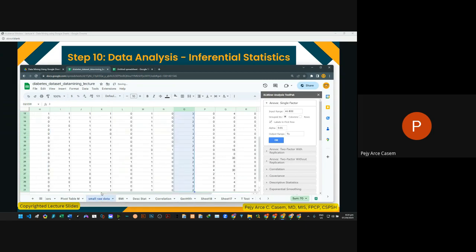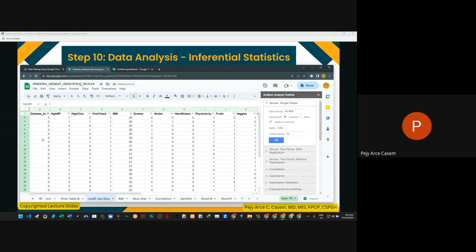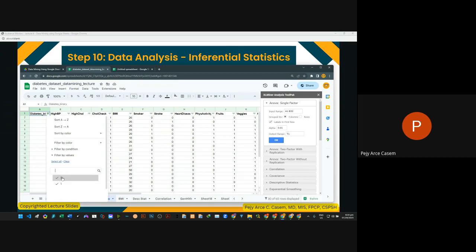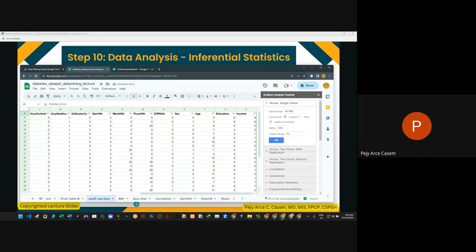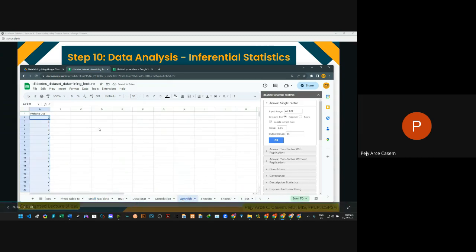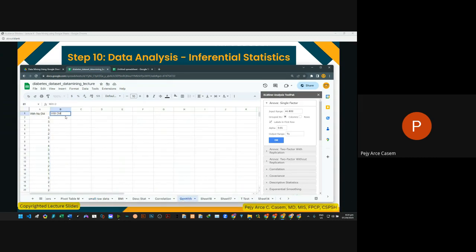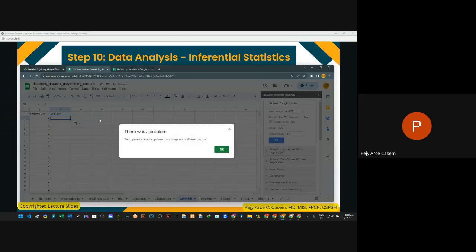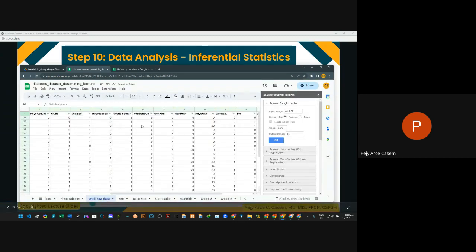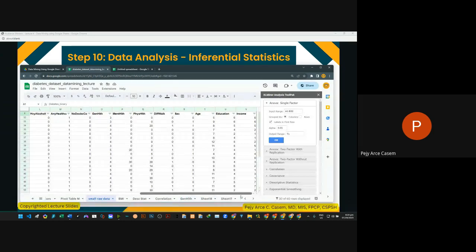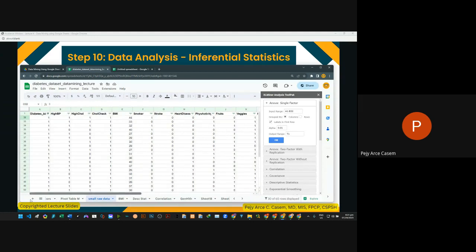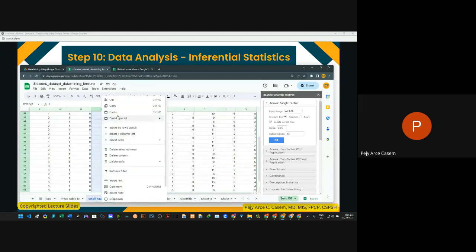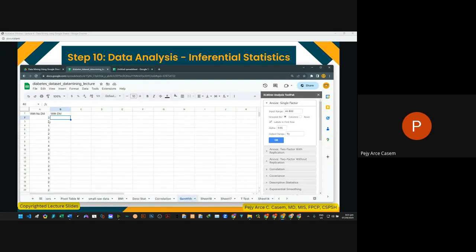Okay, then again, you filter, going to your general health again with DM, then paste it. Sorry, where is the general health? It's filtered already. The general health again, then copy, and then paste it.